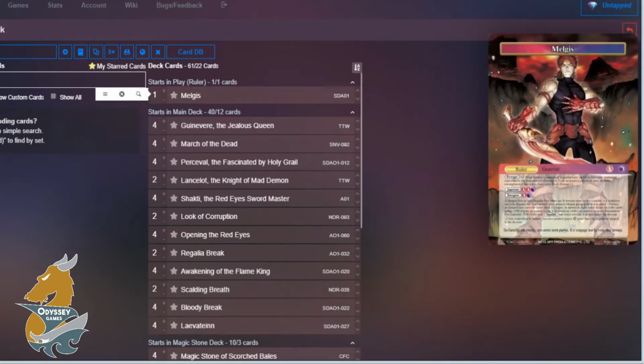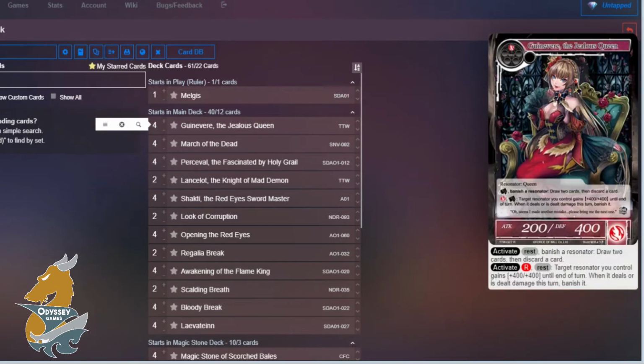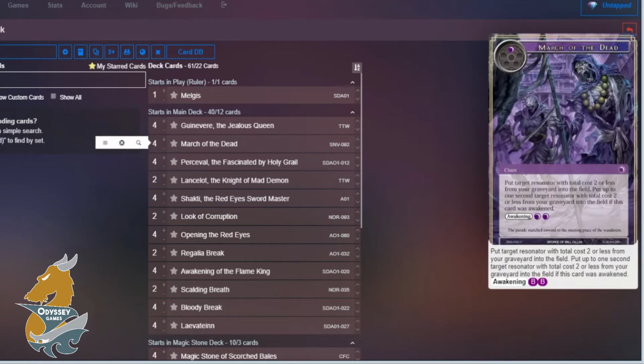So obviously our ruler is Melgis. We're not really going to talk about that. You're mainly going to be using the modes to pick 7 for the 7/1 and get a stranger, or judgmenting for free on the turn you need to. Playing 4 Guinevere the Jealous Queen for some draw power, as well as getting stuff to the graveyard to make use of March of the Dead, which we can use to reanimate very easily.